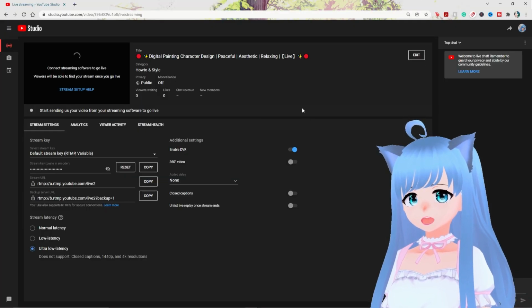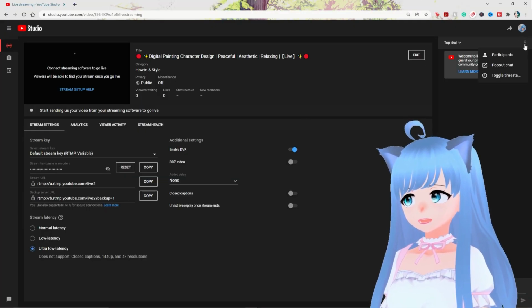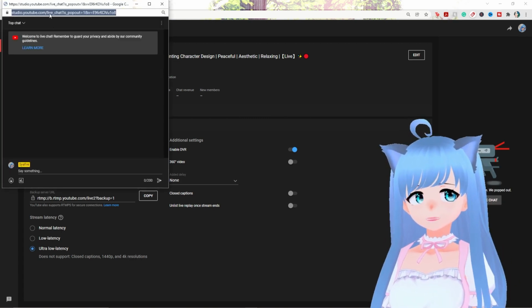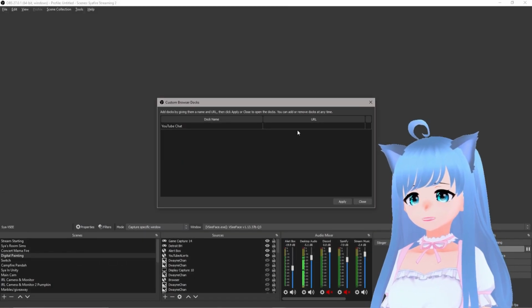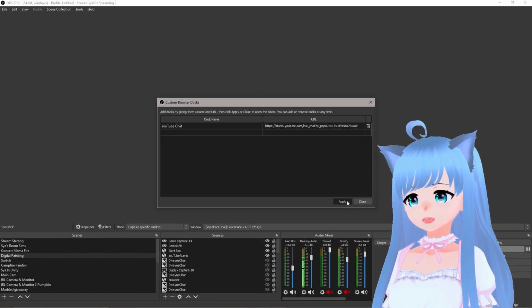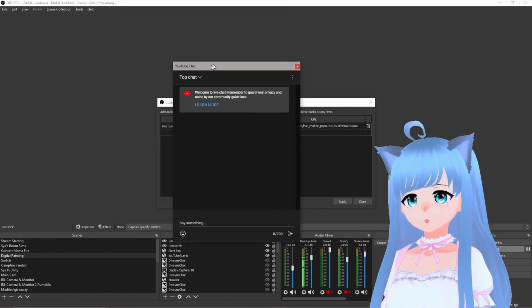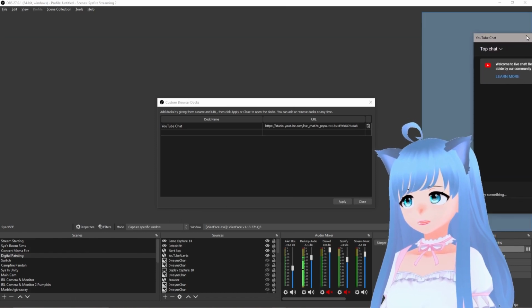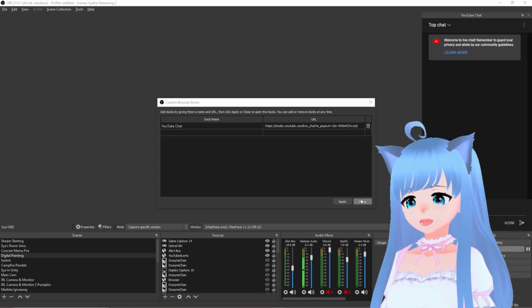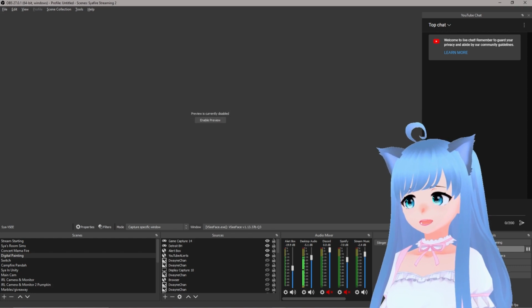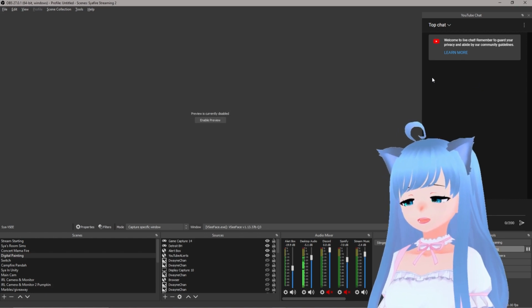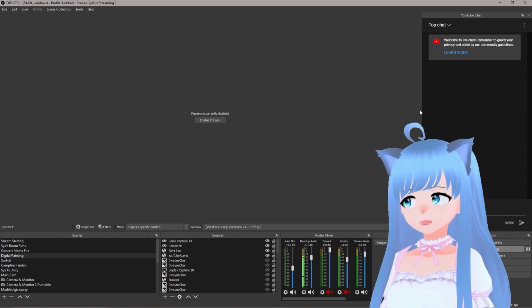So we're going to open back up this and you're going to go to the upper right and click the three dots for your chat and click pop out chat. Then you can copy this link up here with Command C, go back to OBS, and then we're going to Command V, paste the URL in, click apply, and then you'll get YouTube chat up here. You can click this window and drag it and actually do something called docking. So once you see that light blue, you can see that it goes up over there. So this is nice because now we have our YouTube chat when people are saying things in YouTube right here for us to look at. You can do that with Twitch as well. You can do that with any streaming platform that you're using.